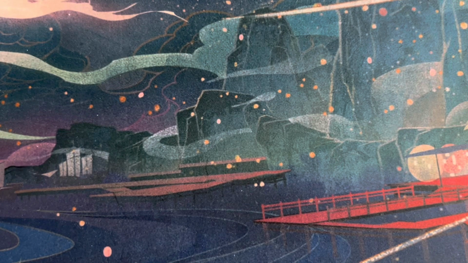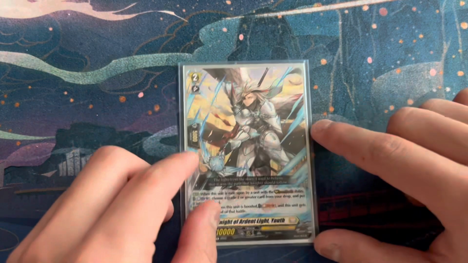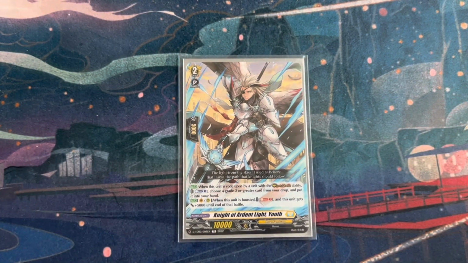For our grade 2, we have Knight of Ardent Light Youth. So when rode upon by a unit with a Revolve Dress ability, meaning Youthberk Skyfall Arms, you can counterblast 1, choose a grade 2 or greater card from your drop and put it into your hand. So what this does is it allows you to discard a grade 2 or greater card that you can get back when you ride up to grade 3 for a counterblast.